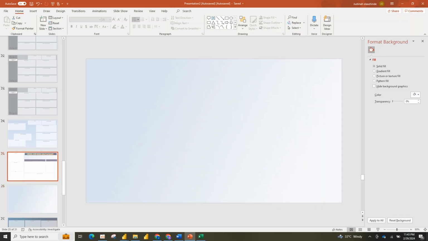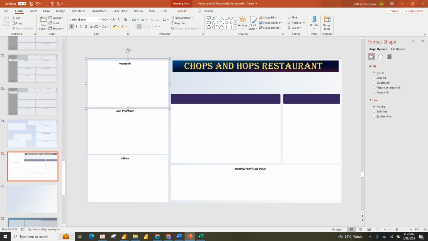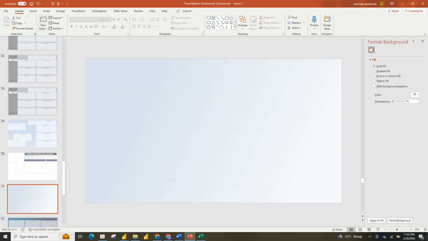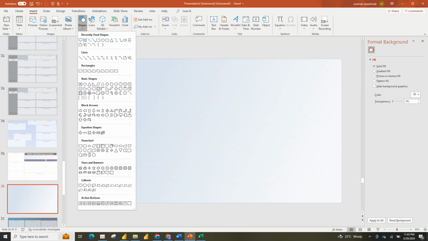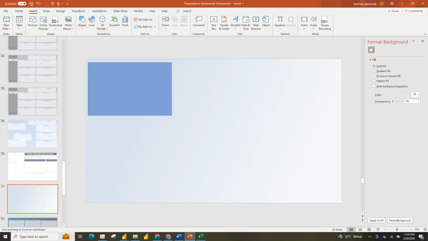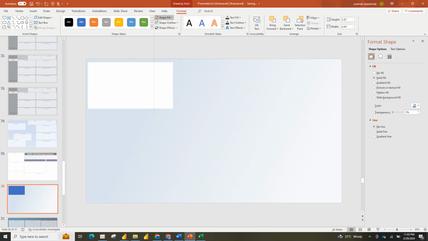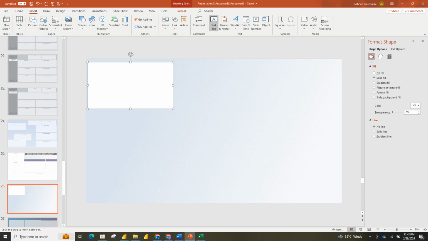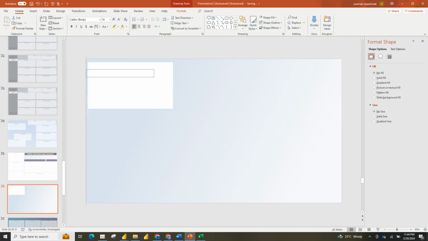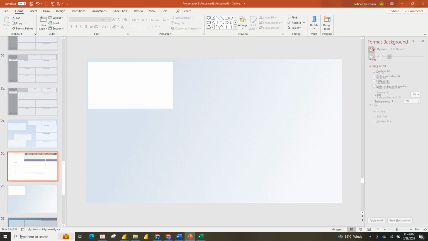So now the next thing I did is to actually create a shape, a rectangular shape. So I created a rectangular shape, then I formatted the shape, no outline, then change the fill to white. Then again I inserted a text box for that to write my text.